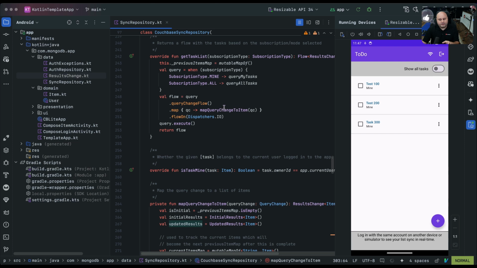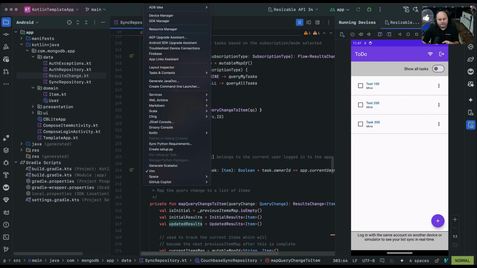I want to leave you with some tips. One of my biggest tips is that the data is always stored on the mobile device. And if you want to see what's going on from that standpoint, Android Studio has the ability for you to see the physical device and all the files on it. That's just built into Android Studio itself, right?